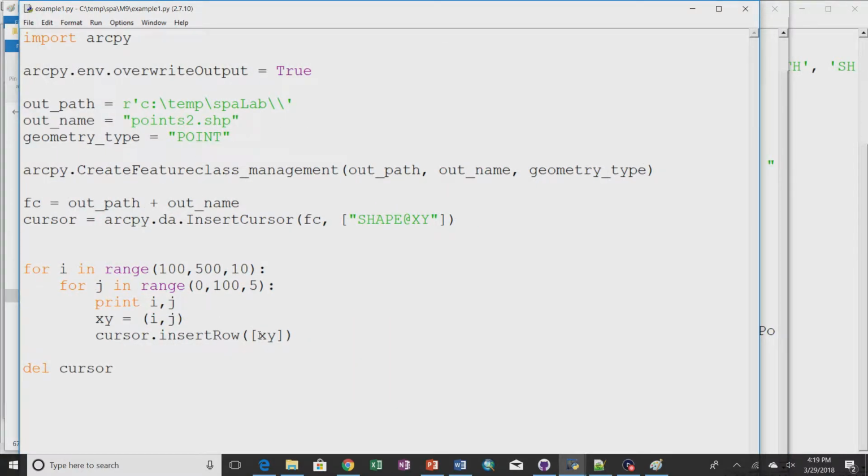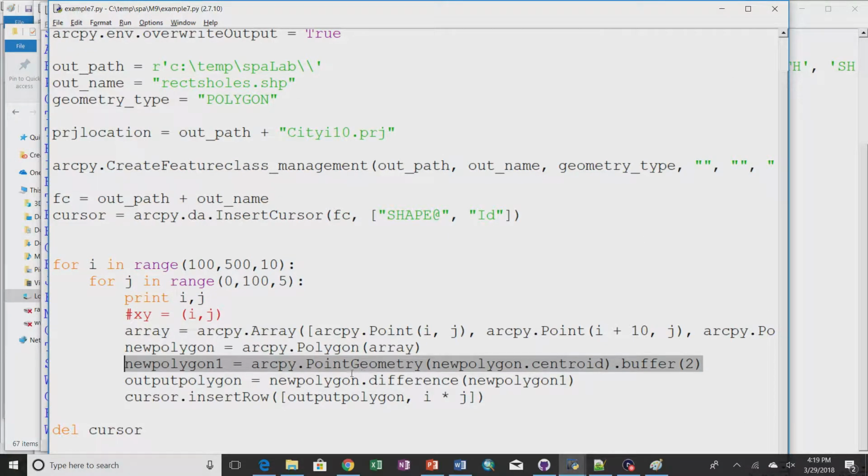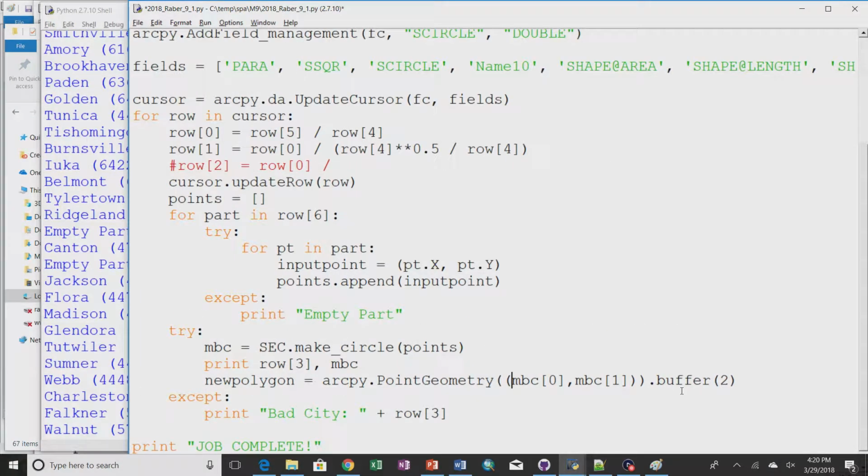So we fed it an XY, we fed it a tuple there and it worked just fine. But this is slightly different because we're trying to build a point geometry with it. And then we're going to buffer that MBC.